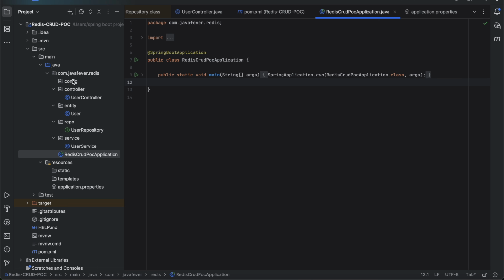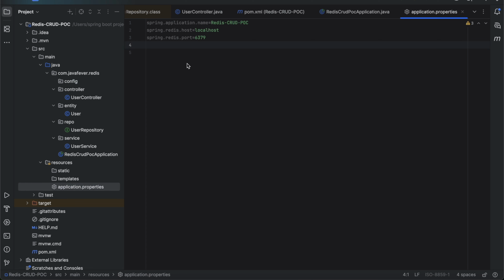So do we need any configuration? If you are using Spring, you have already imported Redis. If you are doing the basic CRUD operation, no configuration is required. The connection will be auto-connected between your Spring Boot project and Redis.